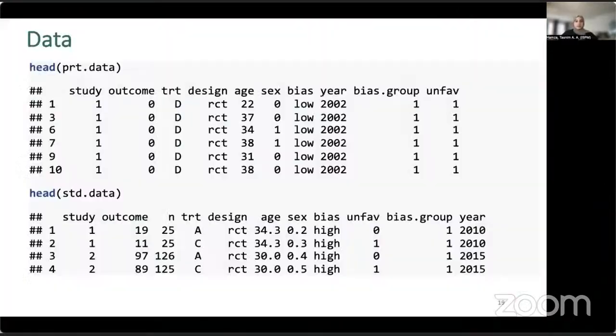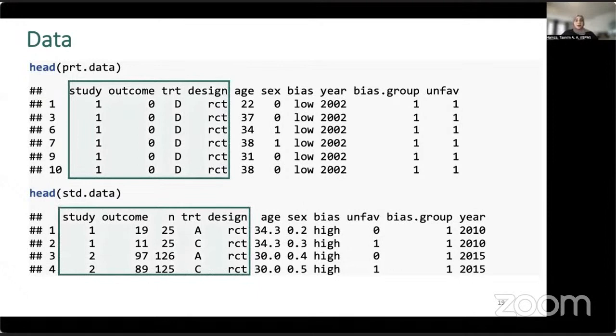So let's apply this to an example. First of all, we have some individual participant data at the top here, so one row per each individual. And you can see that we have, in this example, a binary outcome. And then we have aggregate data below this, one row per each study arm with their outcome and covariates. On each data set, you need to have at least these highlighted columns: study ID, outcome, the assigned treatment, and the design of the study, clinical or observational. And for aggregate data, you need additionally to provide the sample size column N.